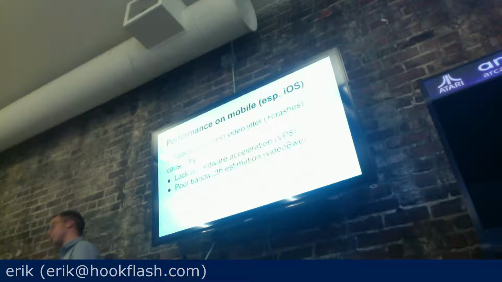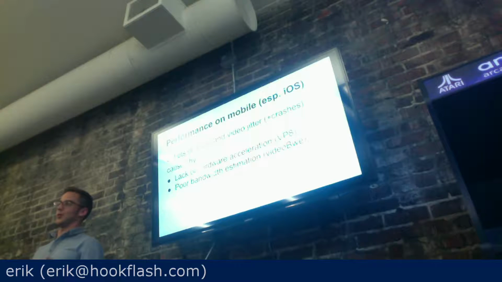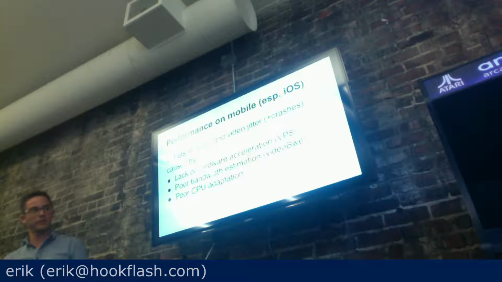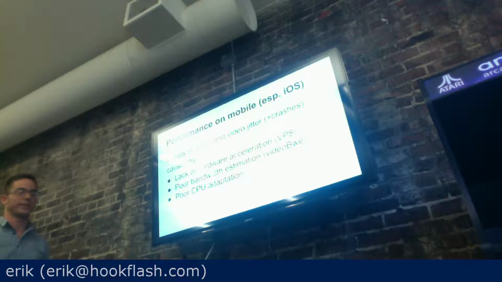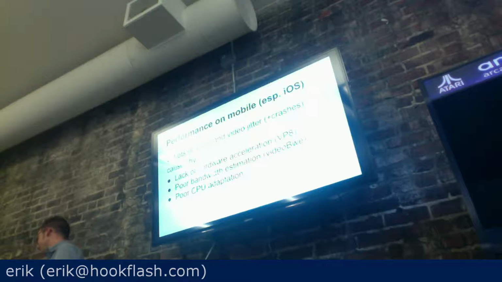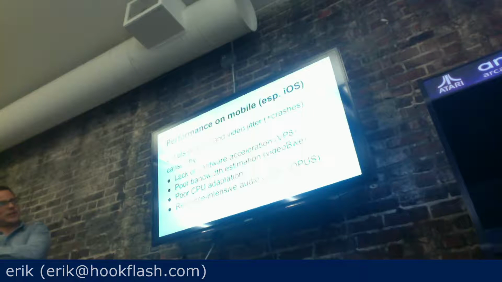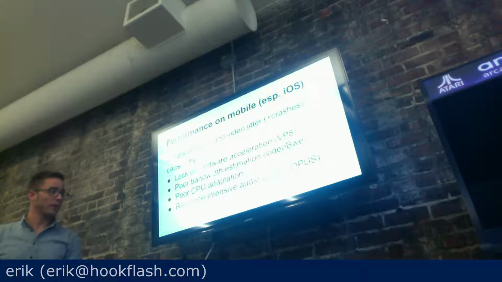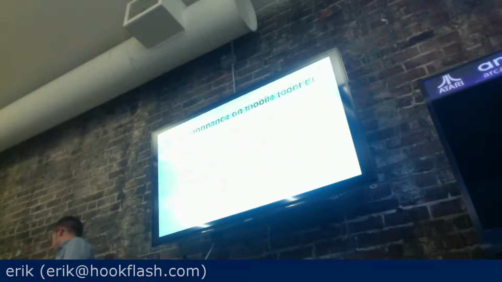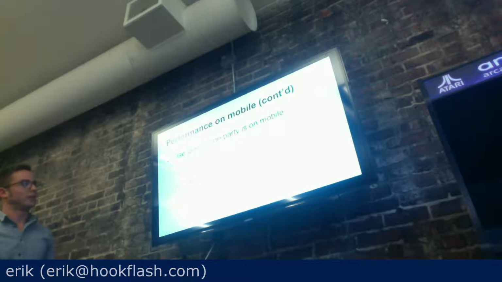We also limited the frame rate to 15 frames per second, which helped a lot, as well as turning down the resolution to 240. We basically built a little dynamic feature where our apps got the preferred frame rate and the audio codec they should use from the servers, so that we were in control. When we rolled out WebRTC for iOS, we weren't sure how it would act up in the world, and we wanted to be in control of it. It takes too long to resubmit an app to the App Store, so we built this dynamic.